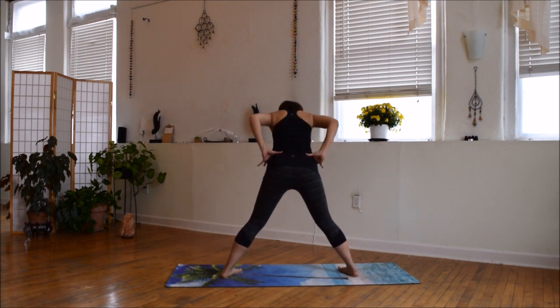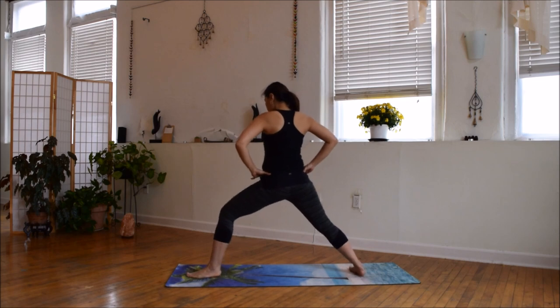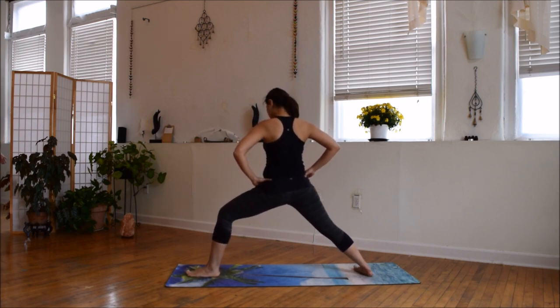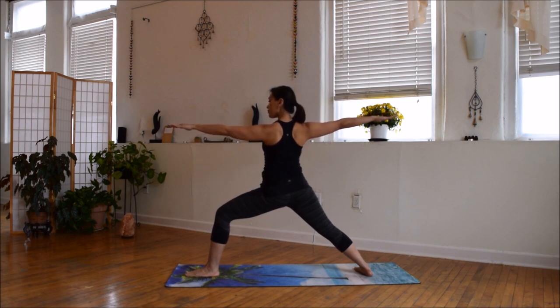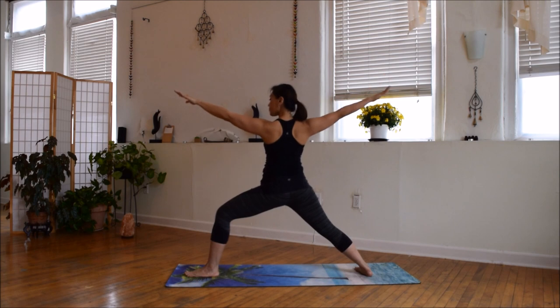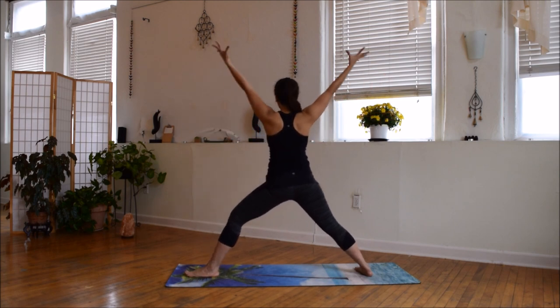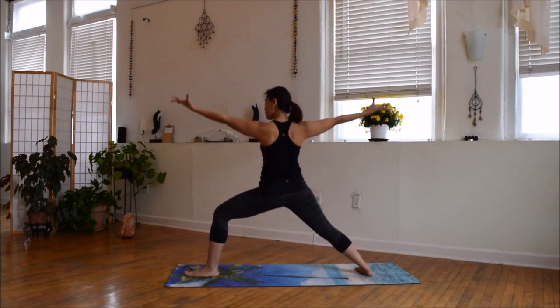Hands on hips. Use the power of your legs to lift you up. Find warrior 2 on the left, Virabhadrasana 2. Stretch the arms out. Let's add our movement. Inhale, arms up, straighten the left leg. Exhale, bend the knee, arms out. Again, inhale, arms up. Exhale back to warrior 2.